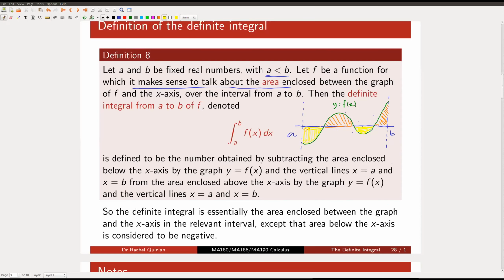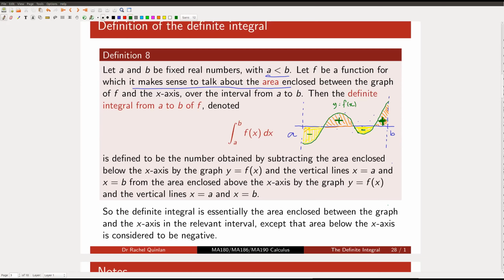So what the definite integral from a to b of f of x would be in this case would be not exactly all the area of that region between the graph and the x-axis, but that with the proviso that area that sits above the x-axis is considered to be positive. That's supposed to be a plus sign. And area that lies below the x-axis is considered to be negative. So for example, if the area above and below the x-axis happened to be exactly the same, then the definite integral would be 0, because the positive and negative parts would just cancel each other exactly.